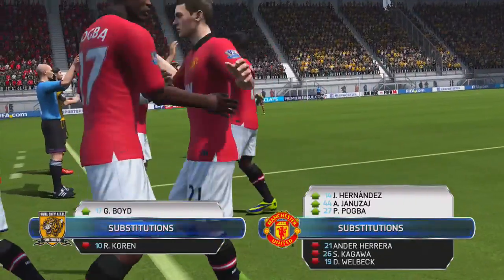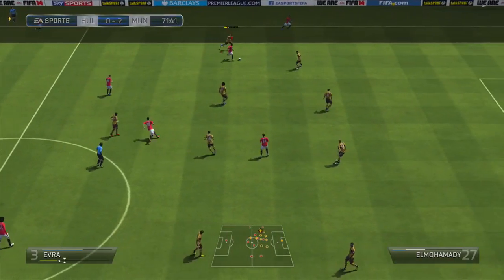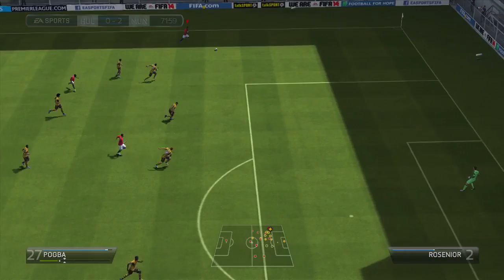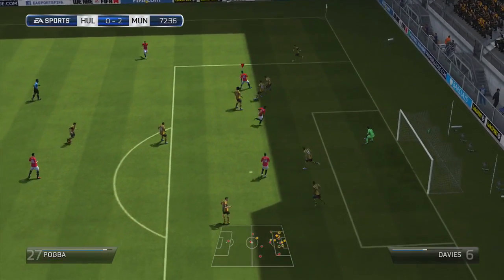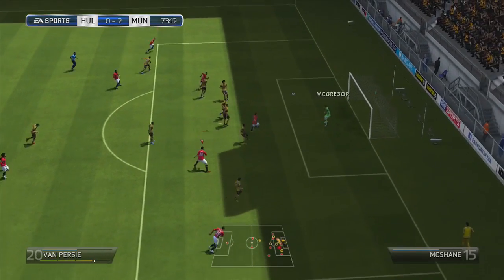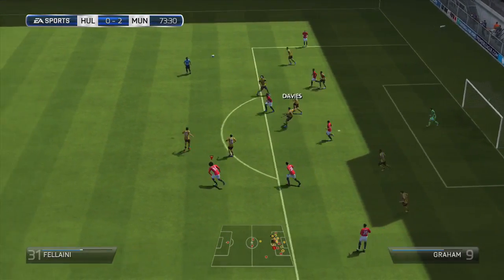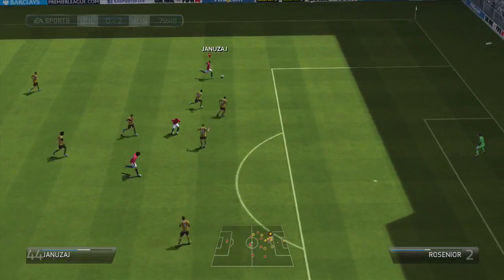But making some subs, guys. Hernandez, Unizai, and Pogba all coming on for the last half an hour, guys. So we've got Pogba on the wing, guys. What can he do? Does a lovely step over there. Oh, what a lovely roulette to Hernandez, to Van Persie, who hits it. Oh, that would have been a delicious goal if that had gone in. A contender for goal of the season, it would have been.